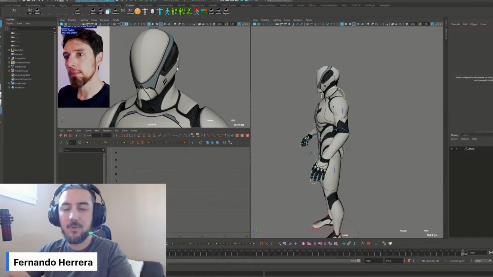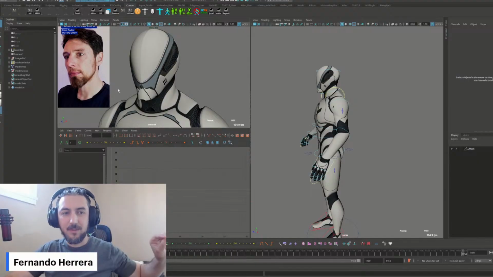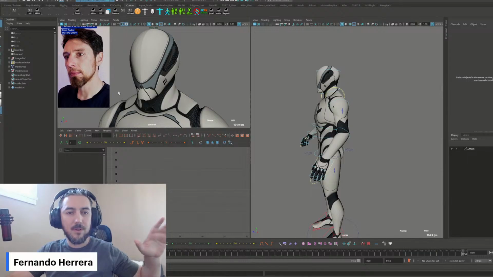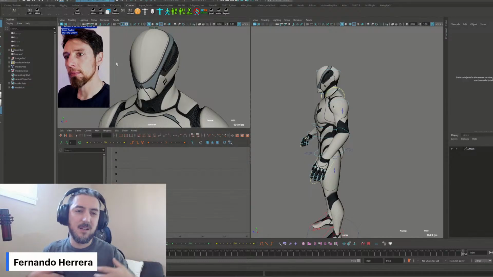So what we're going to do now is I'm going to do a pass, then I'm going to try to match this guy's head movements as best as I can compared to the reference. And this process, I would say, is like turning off your animation brain and just turning on your observation skills. So I don't want to think about arcs or spacing or posing or anything else. That's going to come naturally from some instinct I already have.